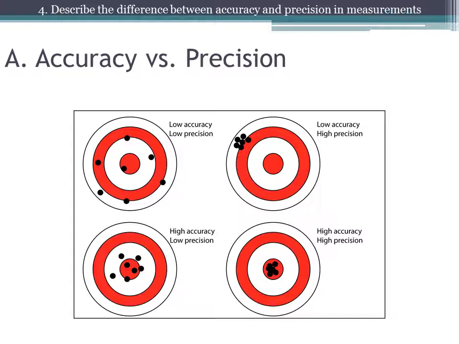Here is a visual to help us understand the difference between the two. If you are shooting a gun or arrow at a target, if you do not hit the bullseye very often and your bullets are not close to each other, you have low accuracy and low precision. Over here to the right, if you continue to hit the target at the same place, you are very precise because you are very consistent, but if they are not close to the bullseye, then you have low accuracy.